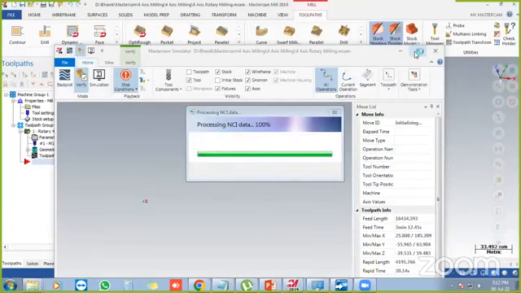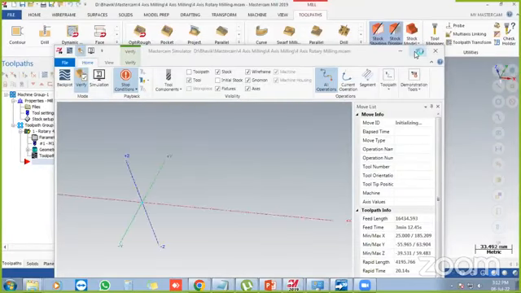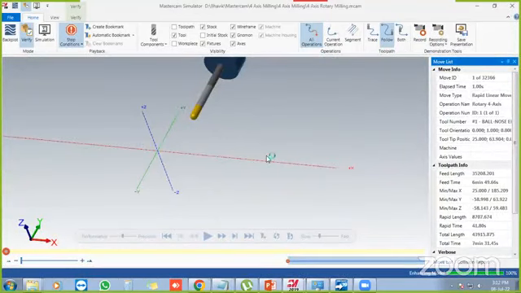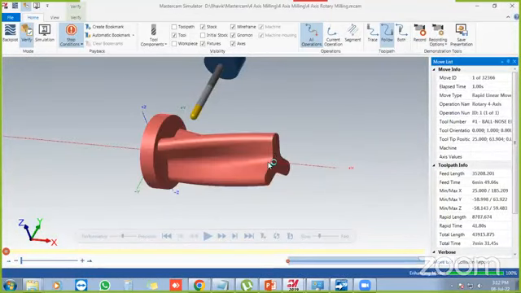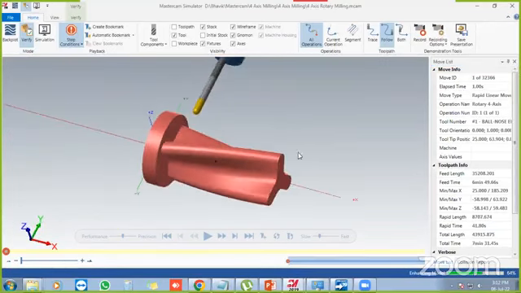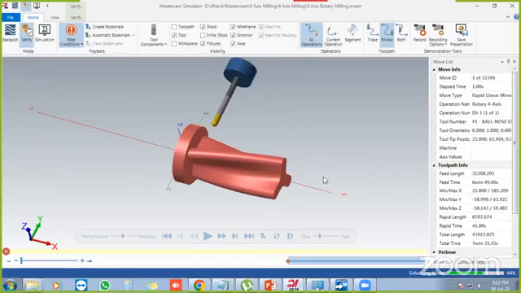It will be transferred to a simulation window. So the part can be seen, and I am simulating it right now.